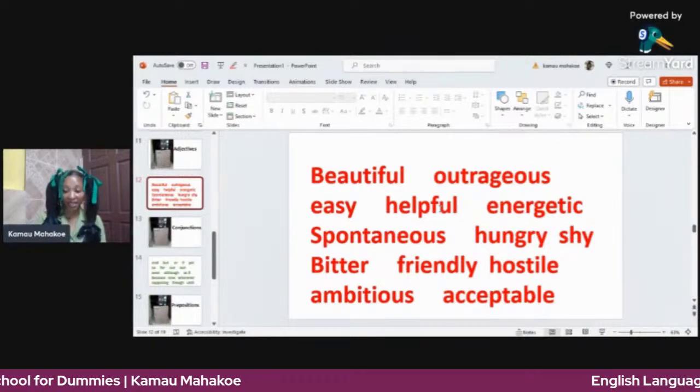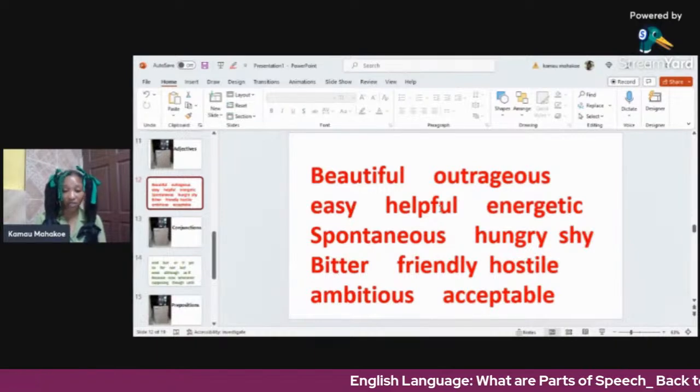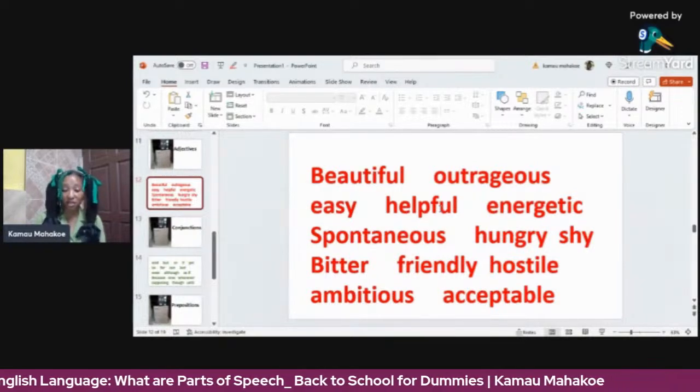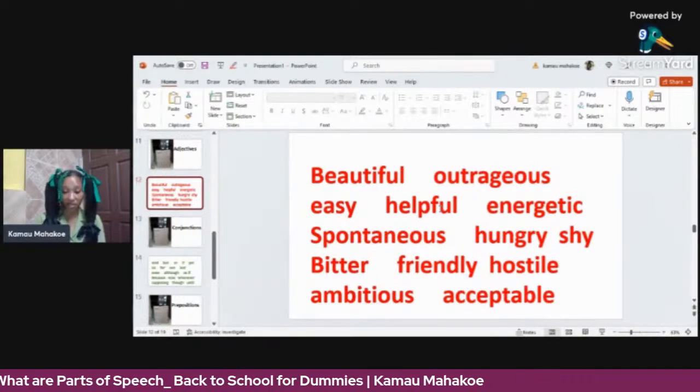So again, words can change. We can just keep the root and change different parts of the word to transform it to the different parts of speech, right? So look at the word friendly.